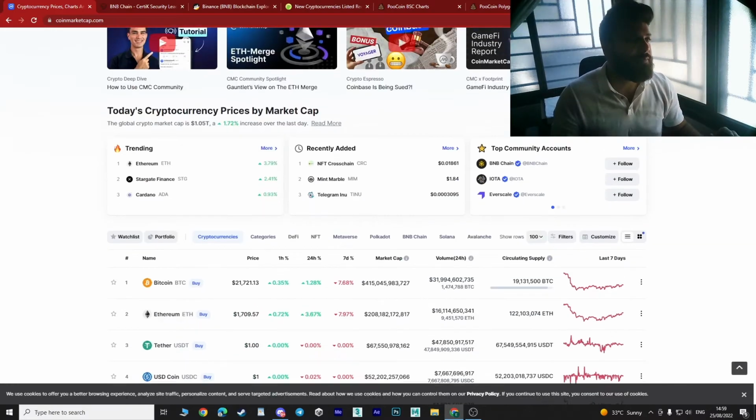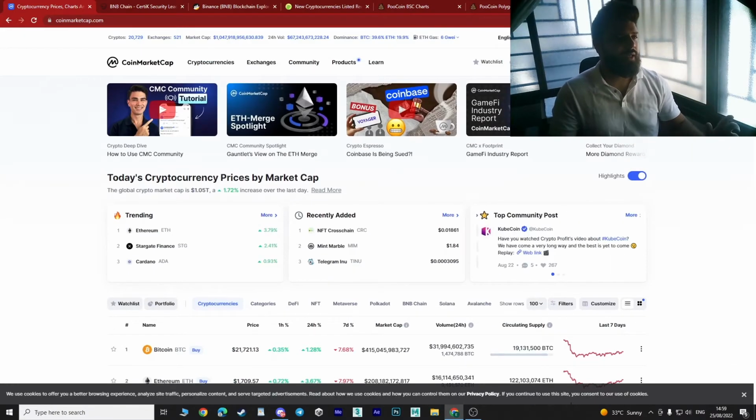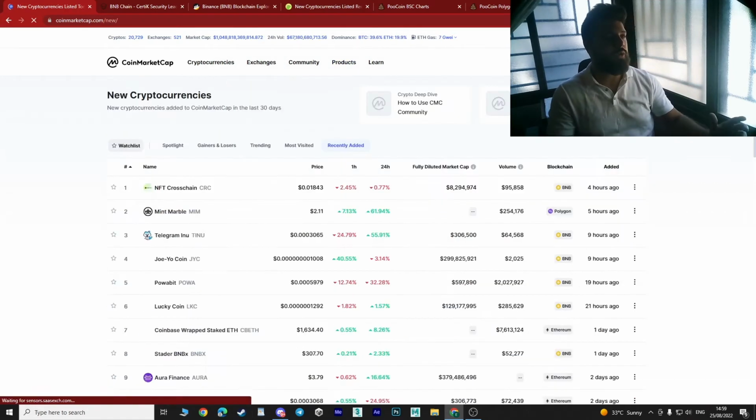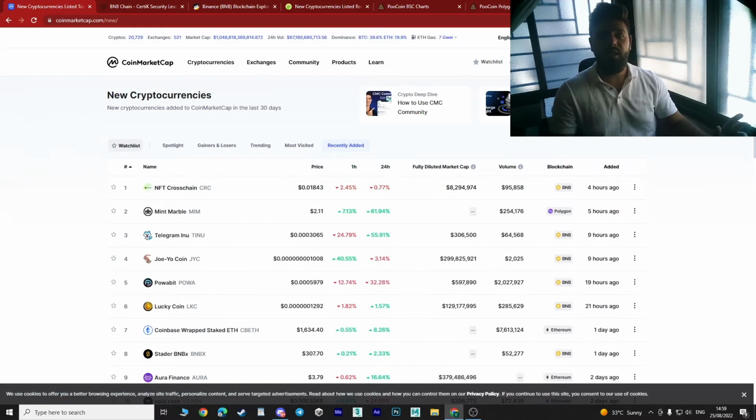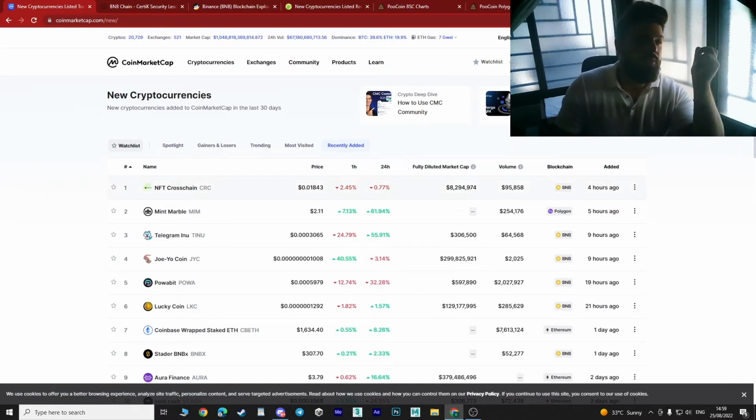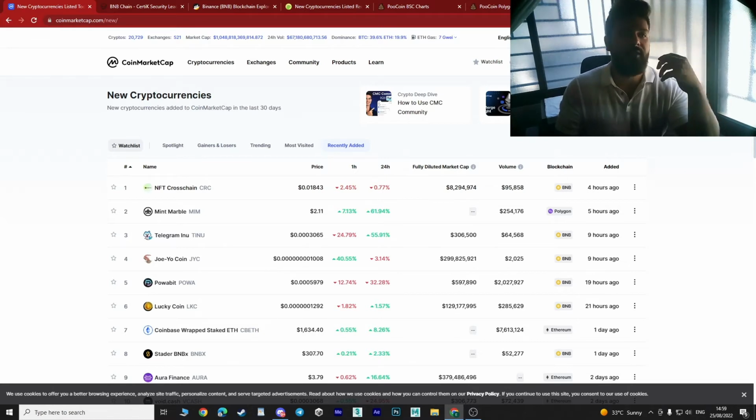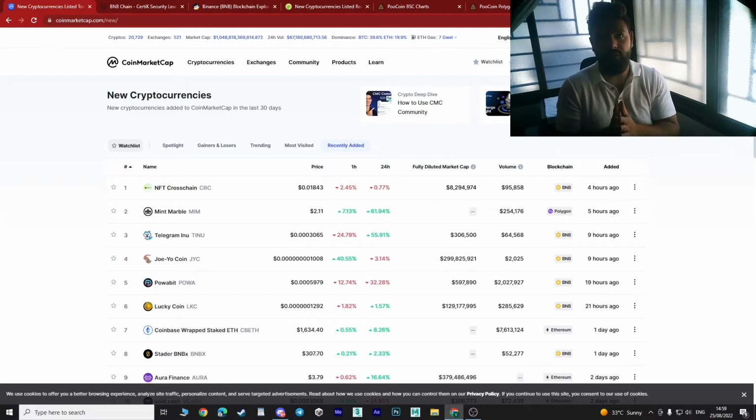So basically, if you go on CoinMarketCap and go to recently added, you will see a lot of tokens getting in here. All the tokens that I will be mentioning are not financial advice or any investment guide. I'll choose a random token and explain about it, and I will not invest in it, and I will not give a review of whether it is positive or negative.